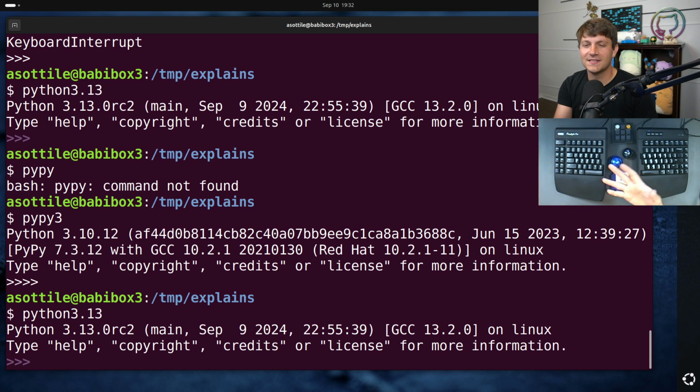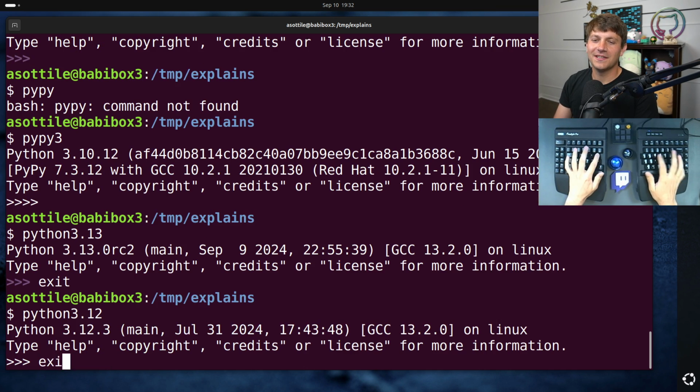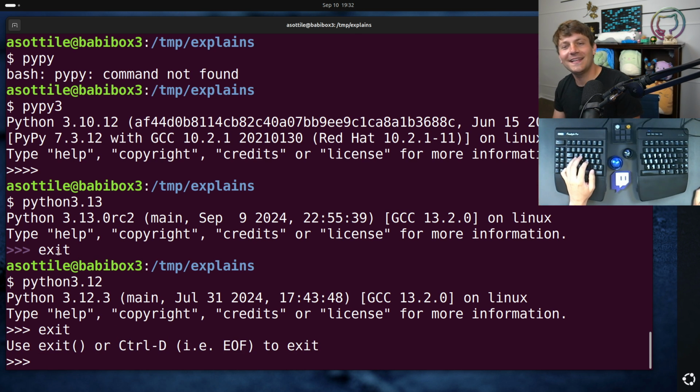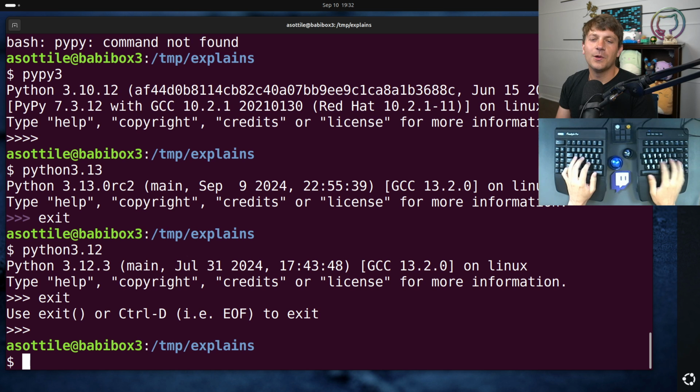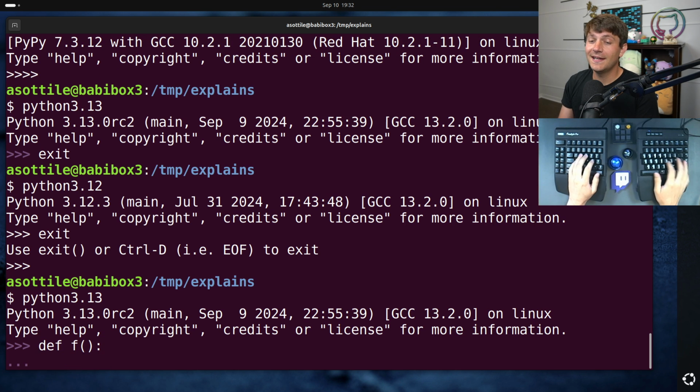One of them is, of course, the coloring. One that I think people are going to be more excited about than anything else is you can just type exit now. Whereas in 3.12, you would get the exit built-in class, or not built-in, but site repr thing here. Now you can just exit. It just works, which is kind of cool. One of the other things that's really exciting about this new REPL is multi-line editing finally works well.